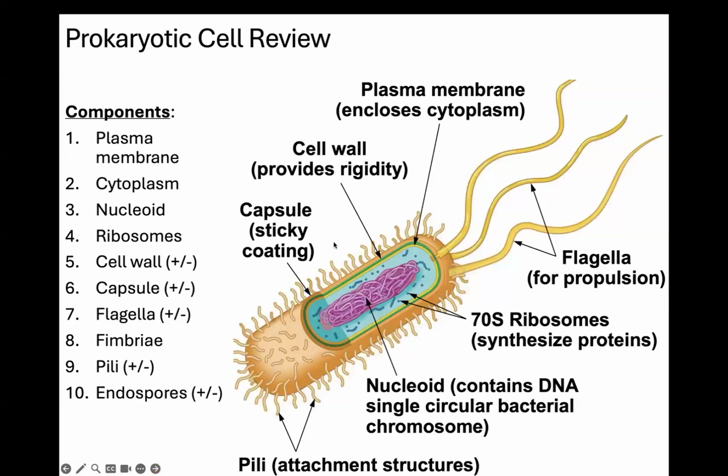So that is the end of our prokaryotic cell lecture. In this lecture, we covered the plasma membrane. It's important for protection. It's selectively permeable. It lets things in and out. Cytoplasm is the inside of the cell. Nucleoid is just the region where DNA is. Prokaryotes have a 70S ribosome. Ribosomes are important for making protein. Some bacteria have a cell wall. If they do, it's made up of peptidoglycan. Gram-positive bacteria have thick peptidoglycan. Gram-negative bacteria have thin peptidoglycan and an outer membrane. Some bacteria also have a capsule. Some bacteria have fimbriae. Fimbriae help with attachment. Some bacteria may or may not have flagella, which is for motility. Pili are used to exchange genetic material, therefore conjugation, and some bacteria may form endospores when environments are stressful.